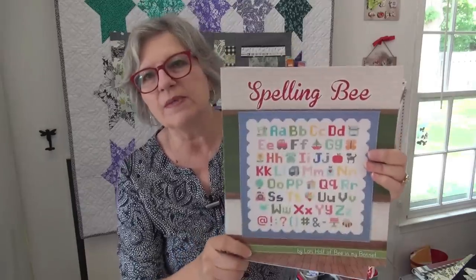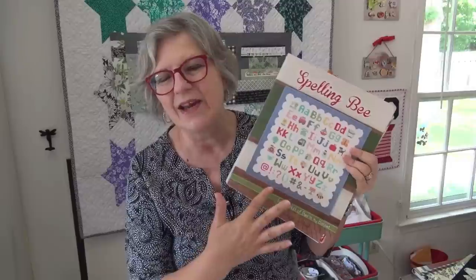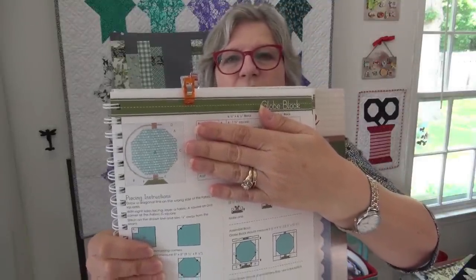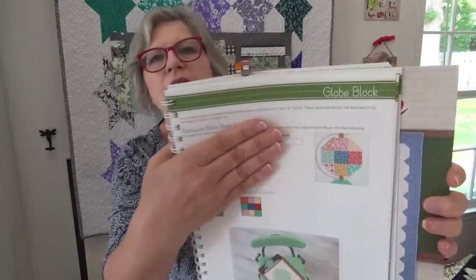So it is from the Spelling Bee book. All the blocks in here are done in 6 and 12 inch. I didn't care what the other size was. I just needed 6. So 6 and 12 inch blocks. The globe has, there it is, three variations. There's the full one like this. And then there is a patchwork version, which has little squares on it instead, like this. And then there's a really pretty version with a heart.